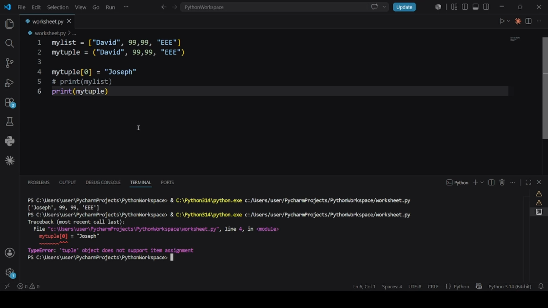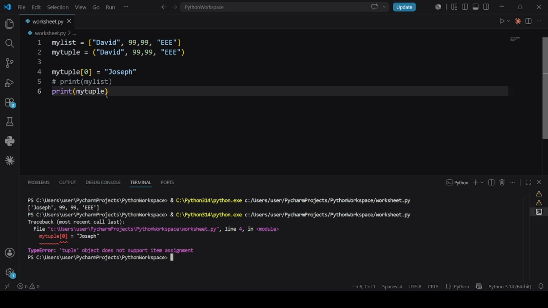But suppose I did that in another data structure like a list, then it means I could easily swap the longitudes and latitudes by mistake, and that will lead me to a different location altogether. So that's one important reason why you need to keep tuples in your arsenal. So we've created tuples and we've learned to access tuple elements by using indexes, and we've also talked about immutability of tuples. So now let's look at tuple operations.